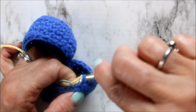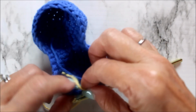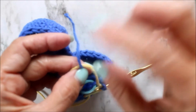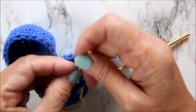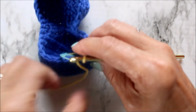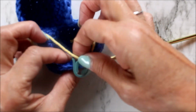and taking it through my single crochet, pulling the tail and making a knot between the two yarns, right? Very simple. I'm going to do 2 small knots right here. The knot will secure it and the tails will be inside. We can hide them in a little bit later. So let me just continue. What I'm going to do now with the yellow yarn is single crochet all around, and I should have a total of 40.